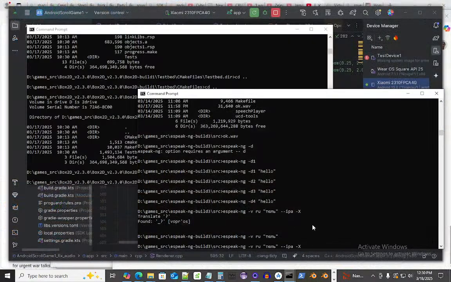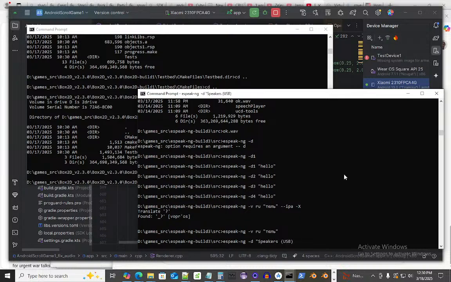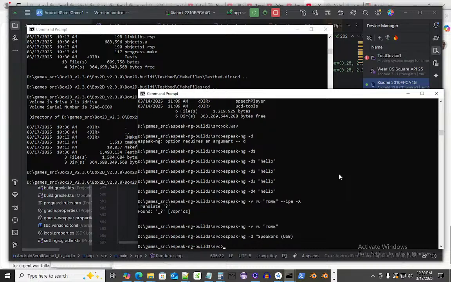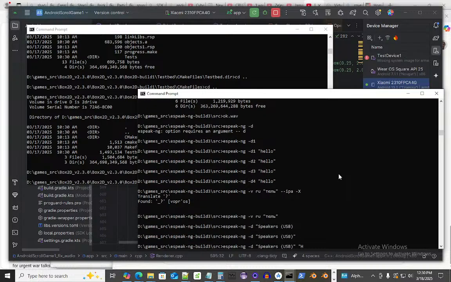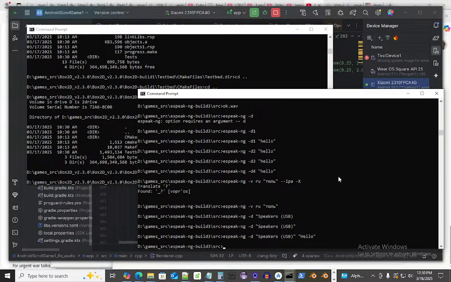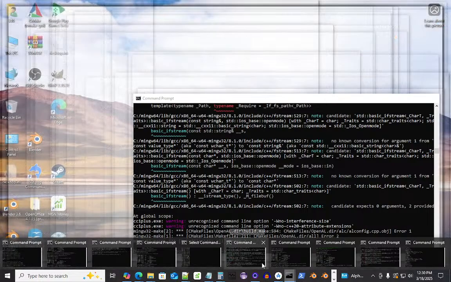And so this is the espeak. I actually didn't want to do this. I still have to figure out how to set the device parameter. Can I just put speakers USB? No, I can't. Yeah, that won't work. It sends it, but it's not the right parameter.